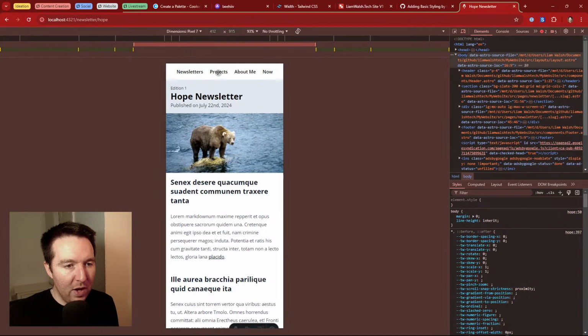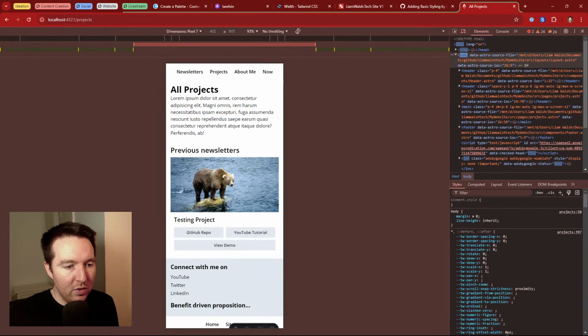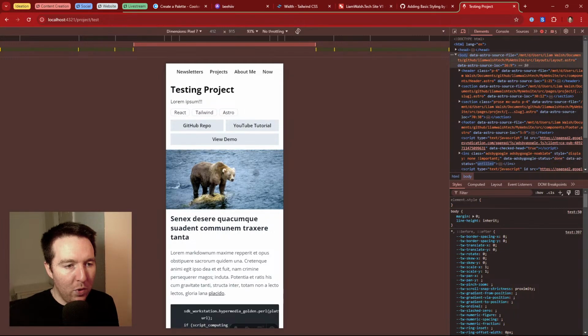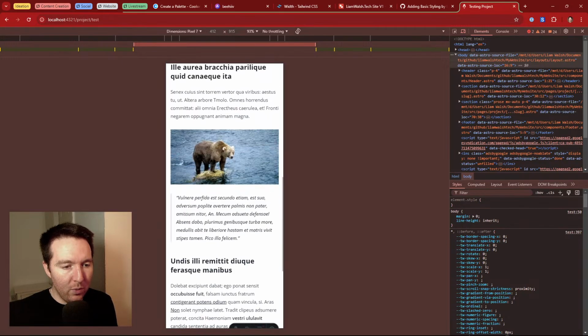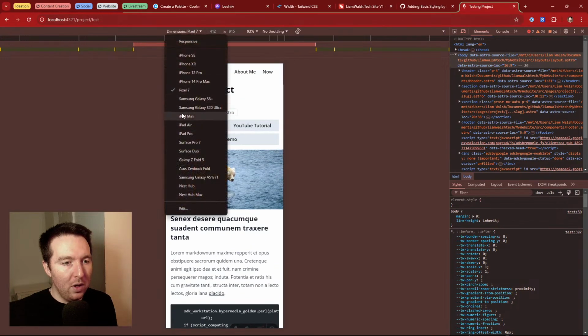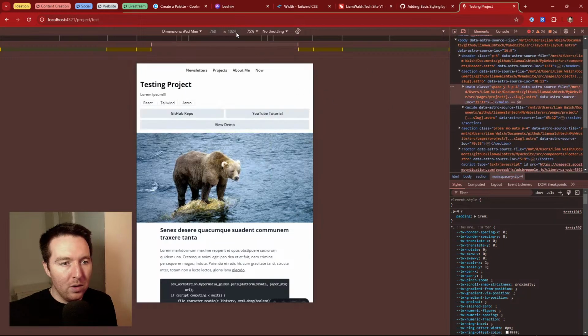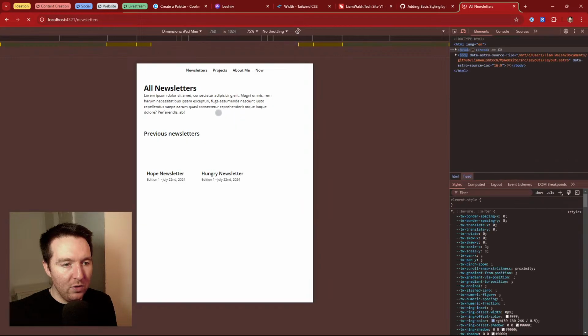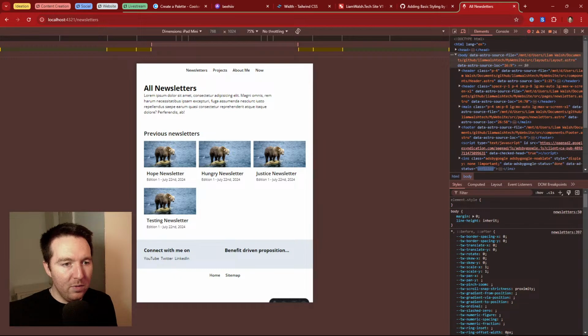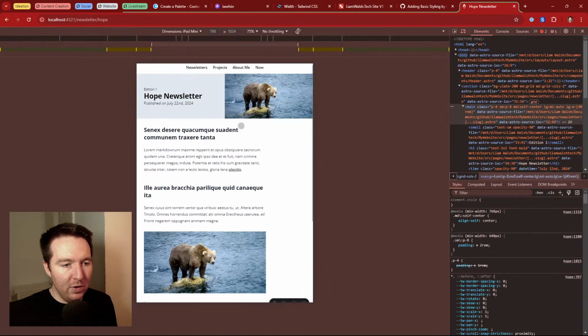So the basic layout for projects. The projects look decent when it's in mobile view. We'll do some more buttons, I guess. What about tablet? Maybe some adjustments for tablet, to be honest. That's not going to look amazing in that regard. So maybe we do something in between for that. Let me check the other pages. This page is fine for that. Individual page is fine for that.